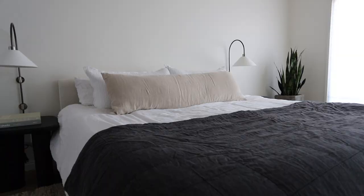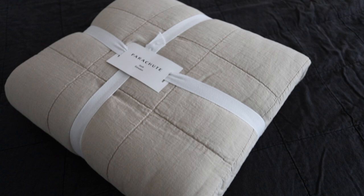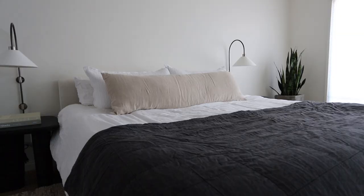Next, this quilt I'm showing you here is actually the first thing that Parachute Home ever sent me — I've had this for a few years now and I love it. The second I got it I was like, this is a beautiful piece, I definitely need to buy more. Recently with my new order I also purchased it in another color. The one I have is like a navy, dark blue, almost ashy black kind of color, and then they have it in beige, so I got both. It seems like it's thinner but it keeps you so warm and does provide a decent amount of warmth. I love the cross stitching on it.